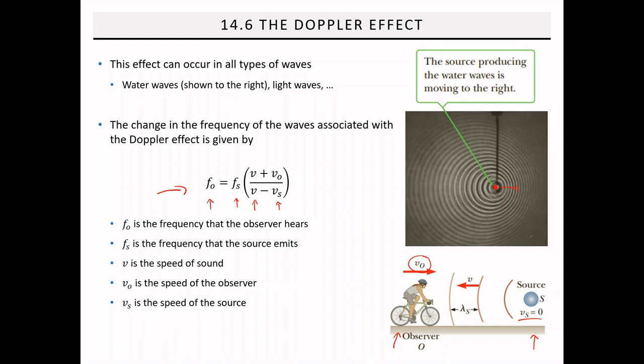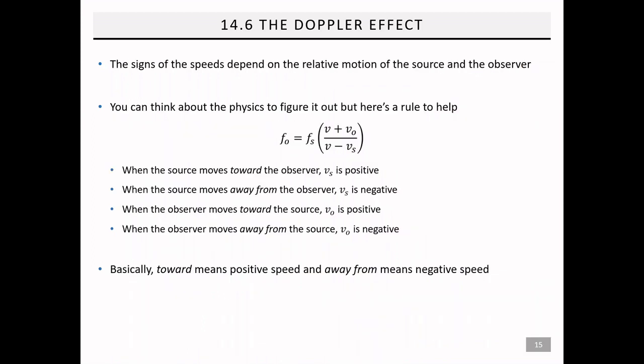In that video with the car, you have the observer standing still and the car driving past. But it could also work in reverse. If you have a car just parked and honking its horn, and you drive by in your own car, you'll also hear the Doppler effect. Since we're talking about this relative motion between the source and the observer, we need to define some sort of standard for the signs of the speeds. Basically, we can't just say right is positive and left is negative, because we're not talking about this absolute left and right motion. We're talking more specifically about the relative motion between the two.